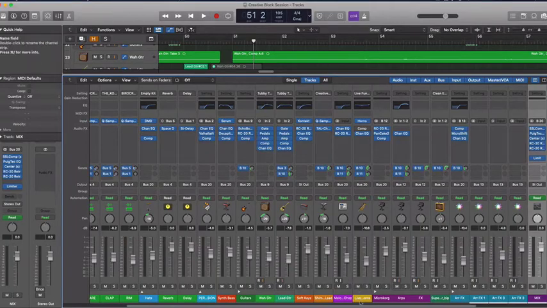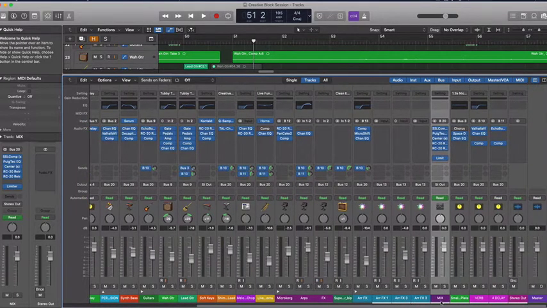So with all the stuff in place, I've taken all of the tracks and put them through a mix bus over here. All the tracks go through this, and basically what this means is any effects and plugins that we have on here will affect all the tracks in the mix. So we can use this mix bus to do some final processing and give a little bit of extra sparkle to the track.